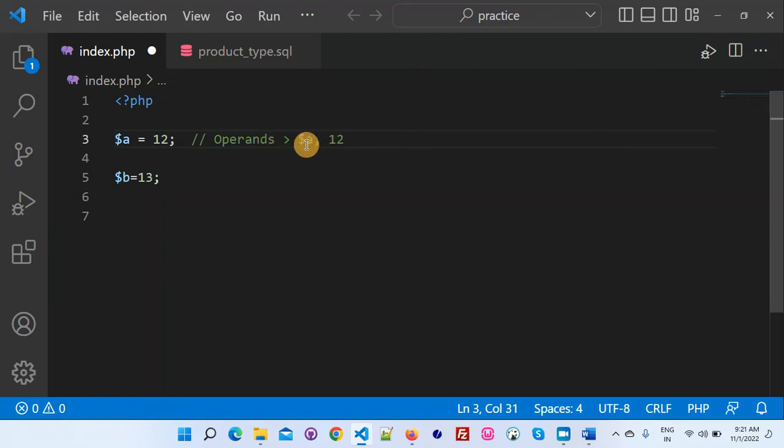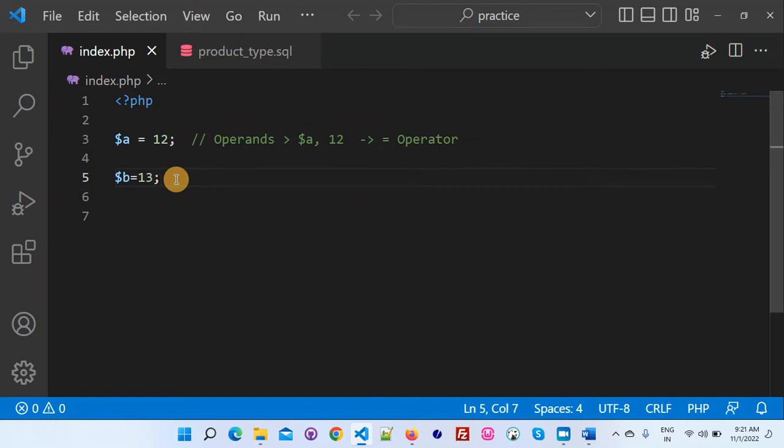On $a and 12 we have applied one operation, that is equals to. To perform this operation we have used a symbol, and this is called the operator. So this is the definition of an operator: an operator is a symbol which is used to perform some operation on operands.